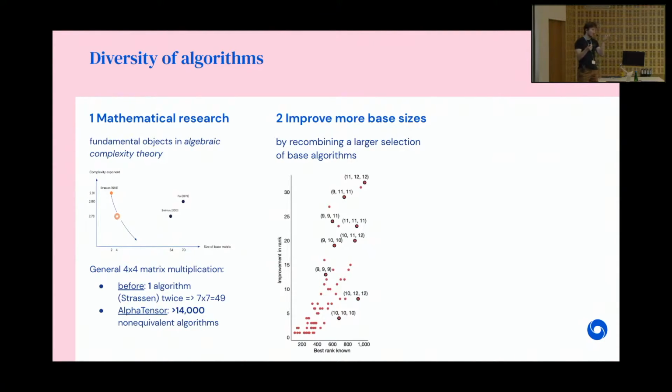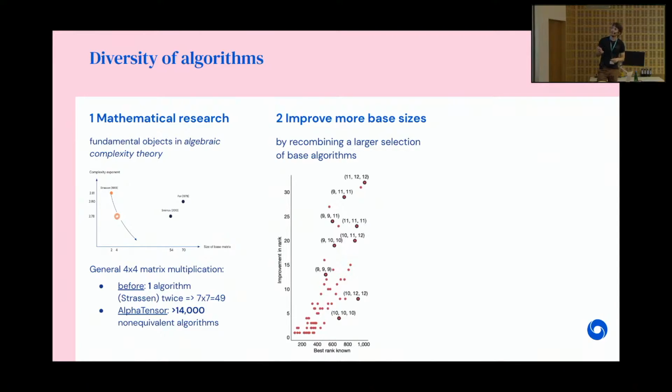And for each such base case, you can exhaustively search the different possible combinations of an algorithm for a smaller case and another smaller case, and which combination, when you put them together, gives you the best algorithm for the slightly larger case. And so indeed, that's what we have done here, and I'm showing, again, for different base matrix sizes M and P.